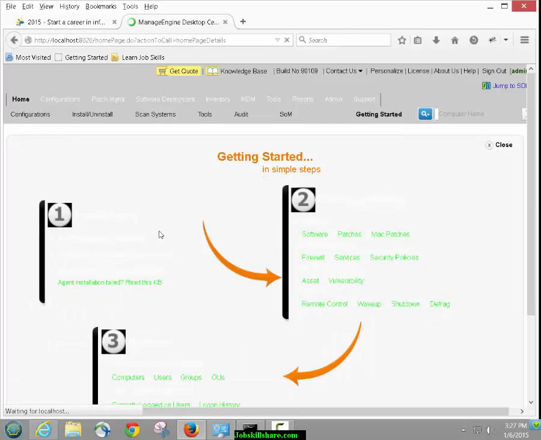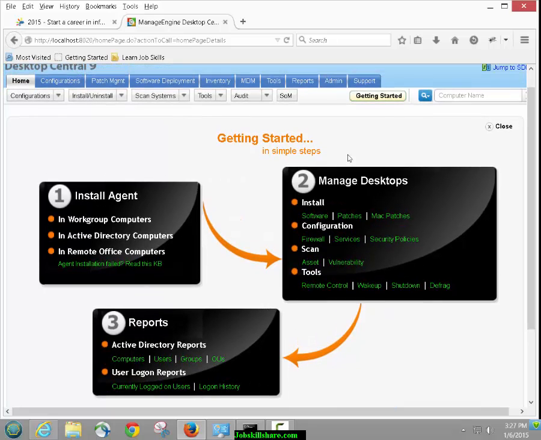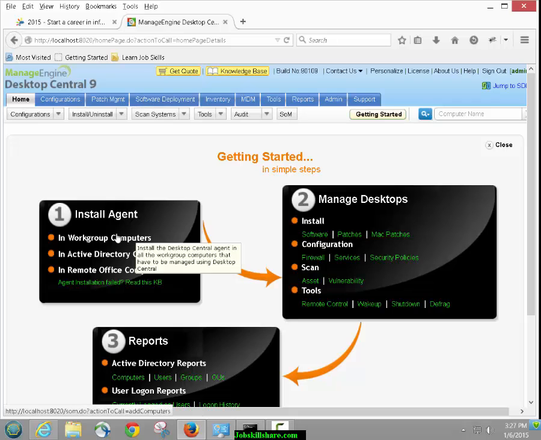So we're on the front page, and I really like how they did in the beginning when you start things, they give you a little bit of an idea of how things are going to work. You need to install an agent on a client machine. What can you do to manage things? So what are some real world examples?